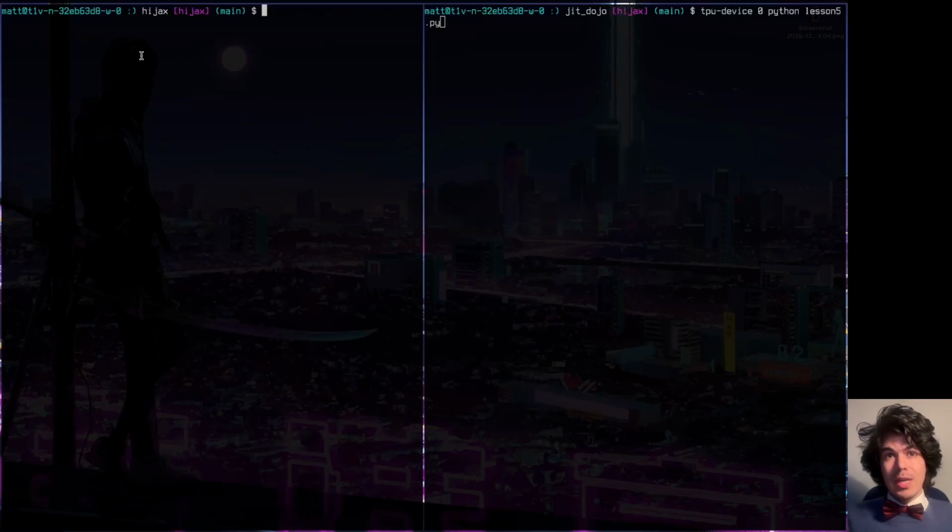When I'm not recording, it takes longer to train than any of the models we've done so far. I'm just a little worried that it's going to overload the recording software. So I've moved to the TPU for today, which will also make things run way faster, and we'll get a better feedback loop for the demonstration purposes.